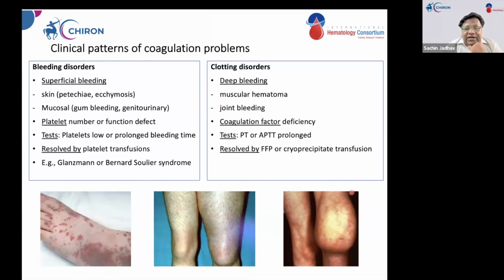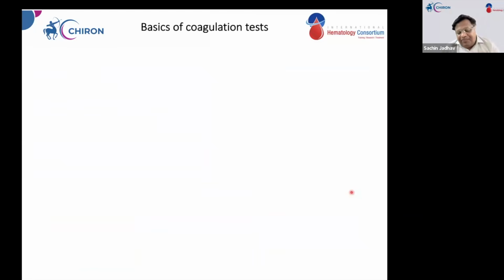How do we treat it? We replenish the coagulation factors. Now, FFP, fresh frozen plasma, is a wonderful blood product. It has all the coagulation factors. So if you don't know what's happening to your patient, you can give FFP. Cryoprecipitate is another blood product, and it has certain specific uses, mainly for hemophilia A. So these are the two congenital problems which can lead to bleeding, the pattern of which is like that of a clotting disorder bleeding, which will be deep bleeding.